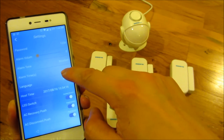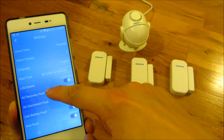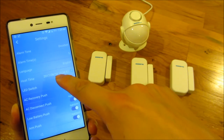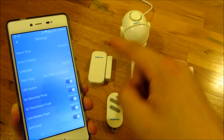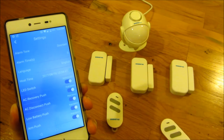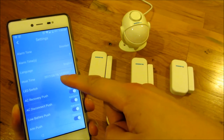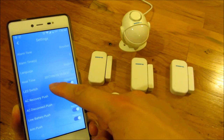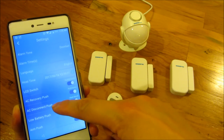Beyond tone and alarm duration, there's a language setting. There's also a host time setting — you need to be aware of this because when you set a schedule for when the alarm should arm and disarm, it goes by the host time, not your local time. In my case, the host time is actually 12 hours ahead, so instead of my 1 a.m. local time, the schedule uses the host time.